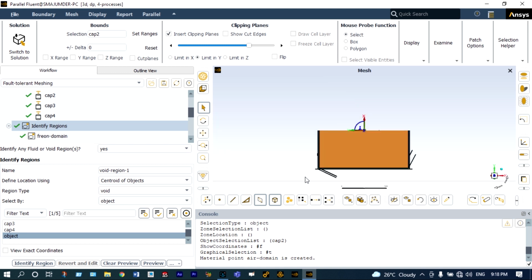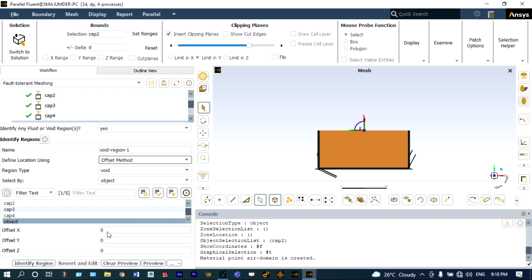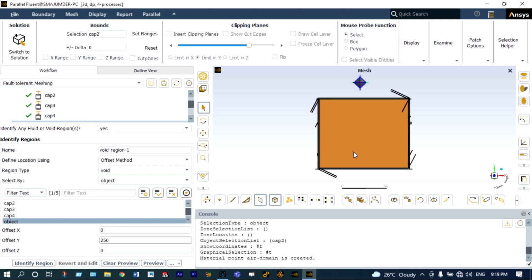For that, what we can do is move that offset value in the upward direction, that is in the positive direction of y. Let's take y equal to 250. The diamond shape is outside this domain, which is indicating void domain. Let us rename this one as void region and identify this one.